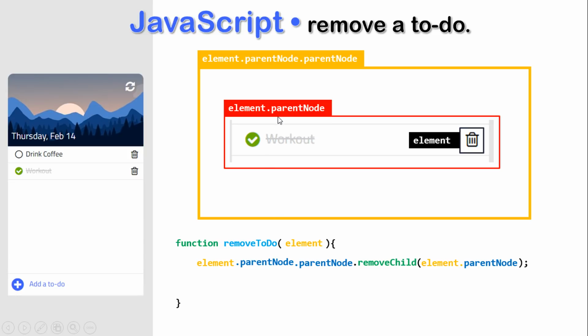Remember, this will remove the element just from the user interface. We also need to update our list variable. So I'm going to say list, the element ID, then dot trash, this is the property, equals true. So we'll set the trash to true, which means the element or the to-do is removed.